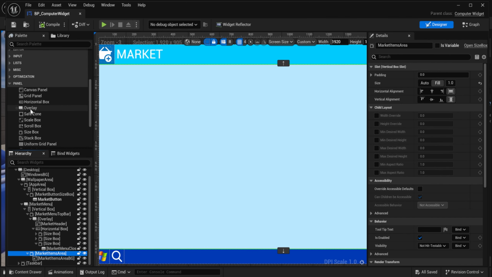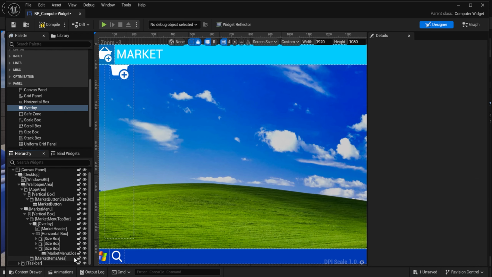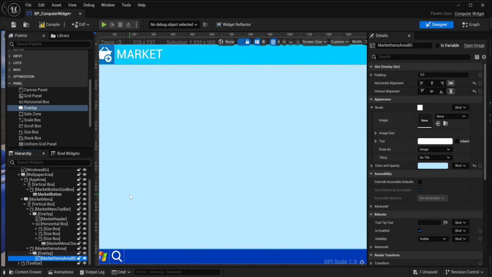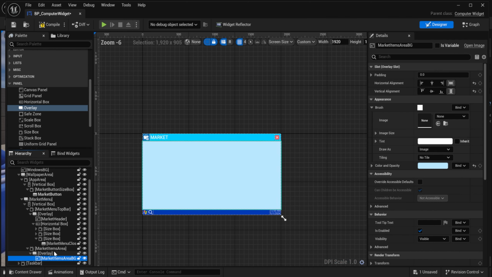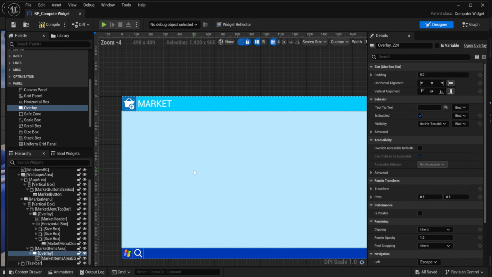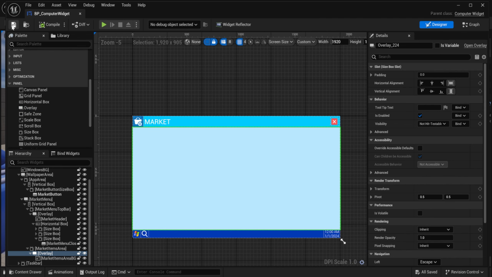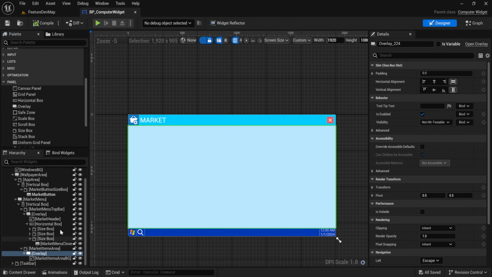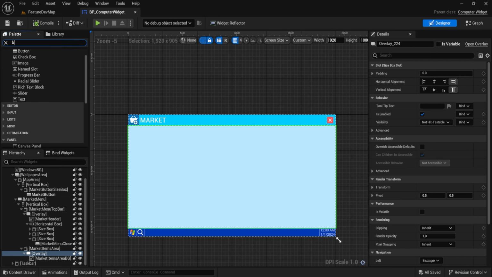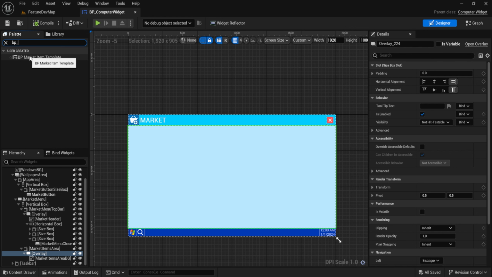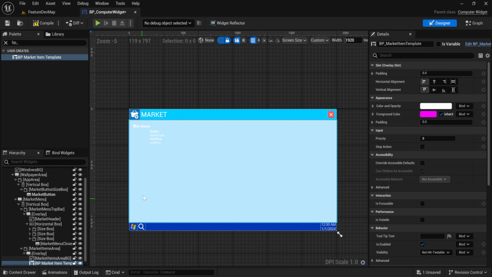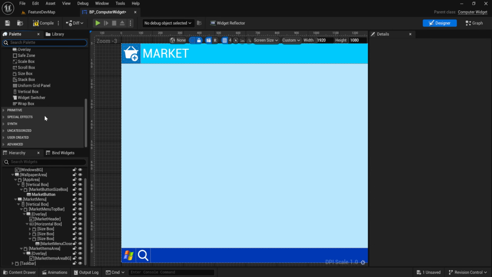Let's add an overlay. I'll remove this area BG. I'll add an overlay. Then I'll paste the BG inside the overlay. Now we have the overlay ready. We can overlap anything. First, let's search for BP underscore market item template. Let's copy that once. The background is not showing.